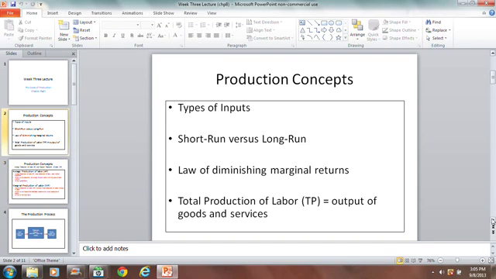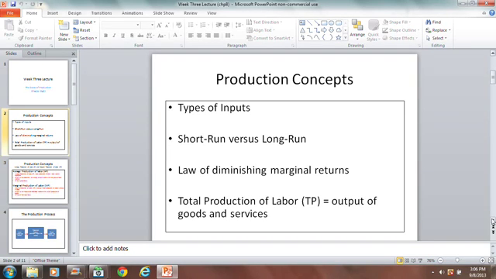And some of the concepts you have to be aware of, as I just mentioned, you have to know the types of inputs. And basically the inputs fall into two categories. There are fixed inputs and there are variable inputs. Fixed inputs would be like capital, machinery, and variable inputs would be like labor, because as you produce more output, you'll need more workers, and so the amount of workers you have varies with the level of production. We're going to assume that capital, at least in what's called the short run, is fixed. That is, you have a certain number of machines, and you want to vary the number of workers using this fixed number of machines just to see how production is affected.